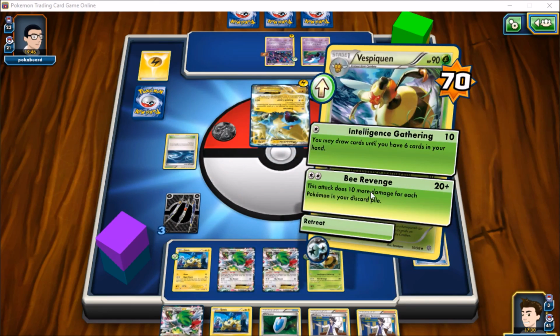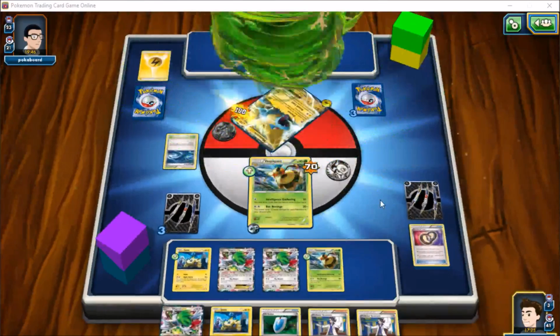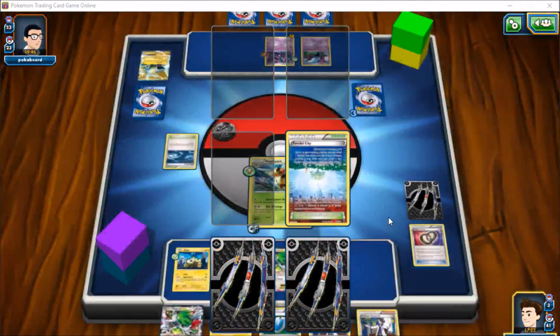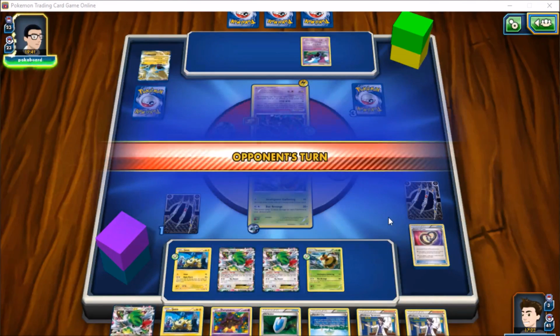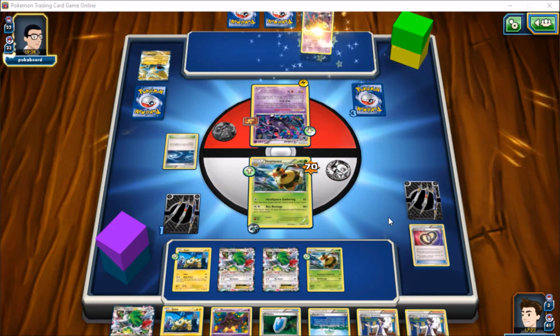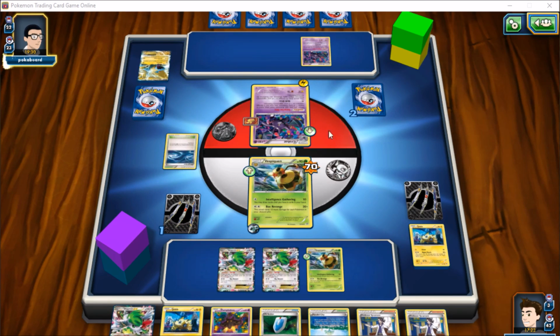So we're just going to go ahead and use Revenge here for a whole bunch and take a knockout for 2 more prizes. And there's our Parallel City. Not exactly the place we wanted it to be in, but nonetheless we're able to use it. So we'll see Crobat come down here and take something out. So that's going to be Joltik. So it looks like he's going to get a knockout with his attack onto our Vespiquen.